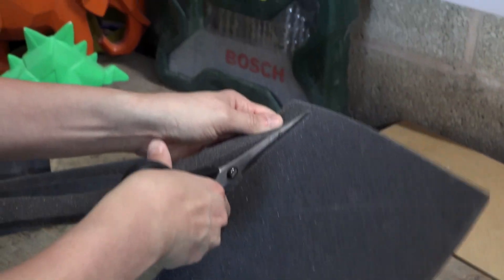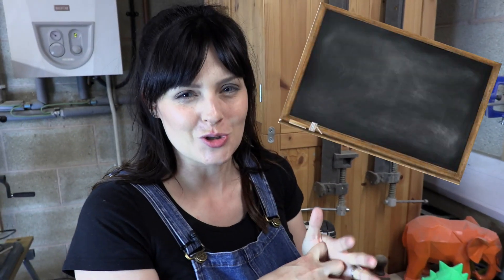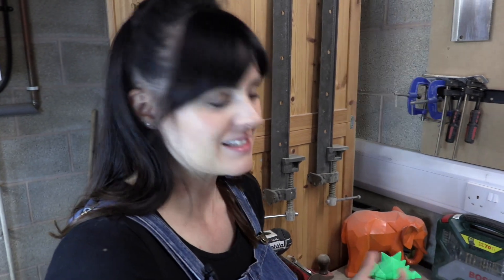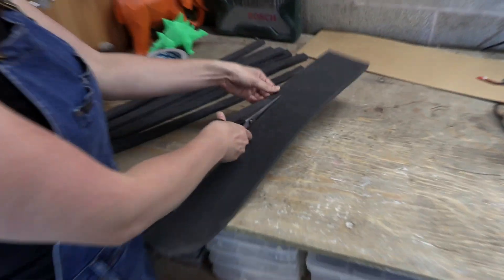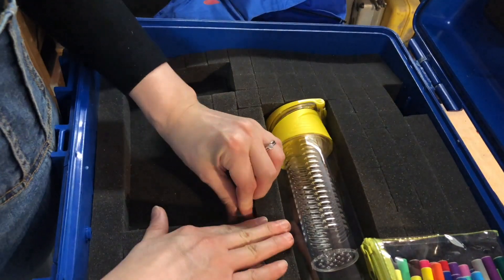So I'm just cutting up some foam to go on the bottom of our wooden panels that we've just painted, to turn those into pressure pad switches to activate our farting stairs. This is really creeping me out — I have a bit of a phobia of foam. You know, like some people don't like the sound of nails on a chalkboard or unglazed ceramics. I don't like foam. But I'm doing it, I'm taking one for the team, I'm cutting out the foam.